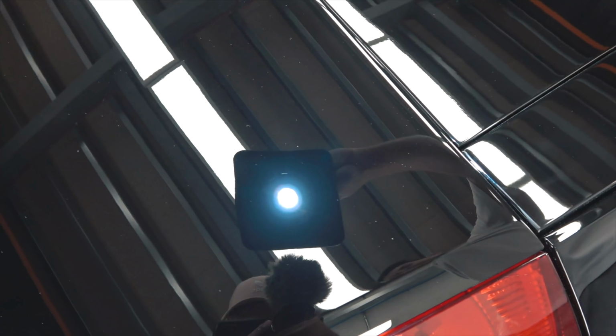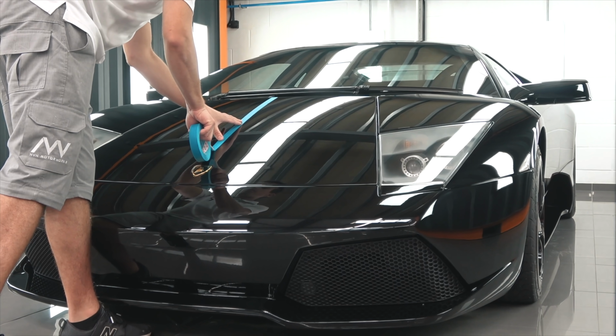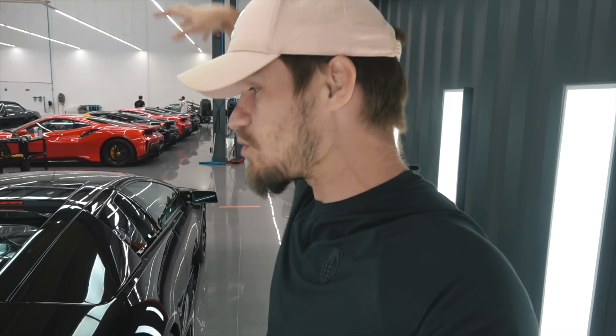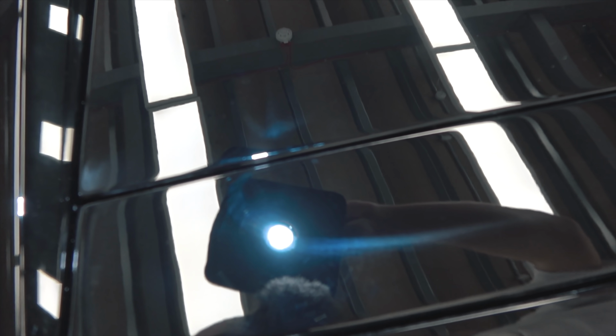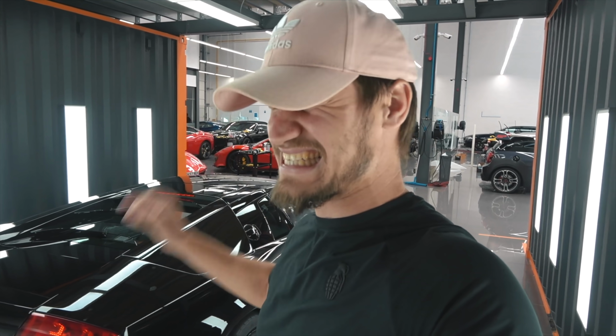And now we move on to the machine polish. The detail would have knocked off around 98-99% of all of the dirt and dust that is on the car, but now we need to make the entire car and all of the panels perfect for the PPF to be applied. And this is the stage that we get to see all of the imperfections of the paint. I know that sounds weird because Barkaways have just painted the car, but you will be able to see with the special lights that these guys use just how important it is to get the paint exactly perfect so that they can preserve it with the PPF.